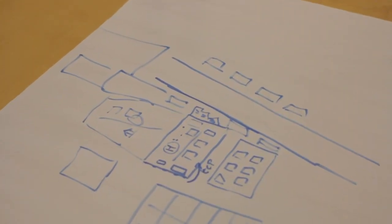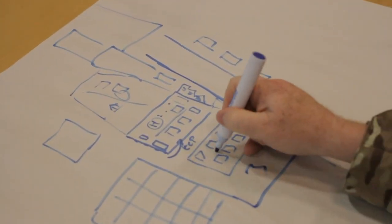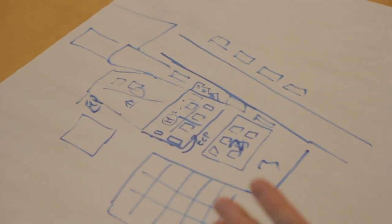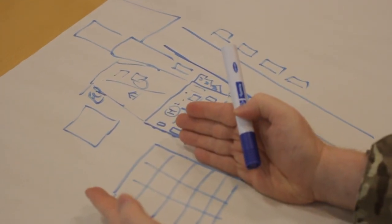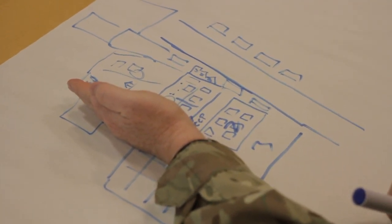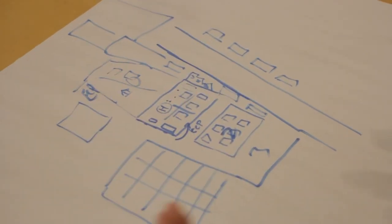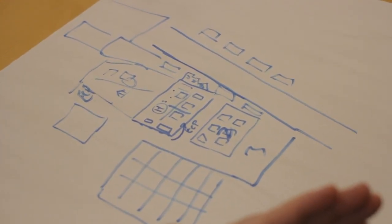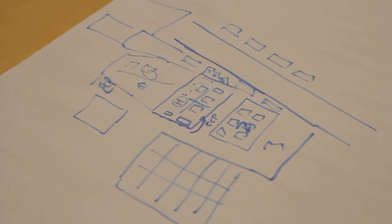We thought: if we fill this bit in, put the perimeter down there, call that Camp Bastion 3 — joining 2 and 1 — and put a new entry control point there. And then you look at it and think: here's an American grid town, built like a classic American town. The British camp looks like a British town — it's a mess, grown up organically because we needed something at a particular time. That really made a different flavour to how the two towns sat next to each other. Even if you just parachuted in at night, you could work out where you were just from how it was laid out and constructed.